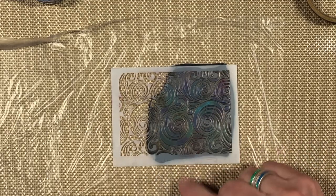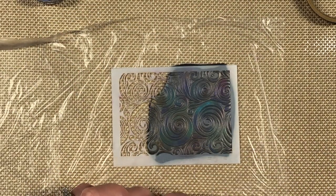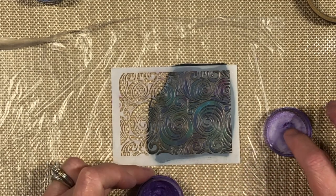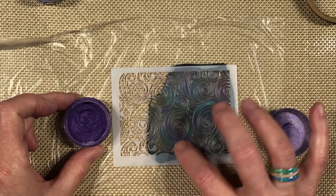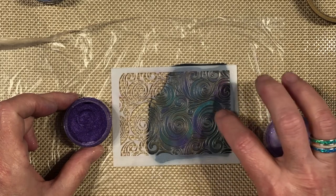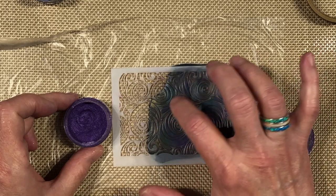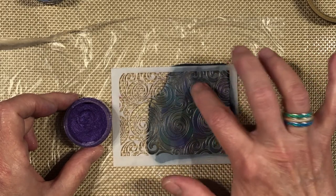All right, now if I want to bring back more purple, let's say I really muted that purple out, I really don't like that, you can certainly open up your purple and go back in there with some purple and rub it on there and bring that purple out more. You're not going to lose the yellow on your edges because you're not going to be able to get up to those edges.